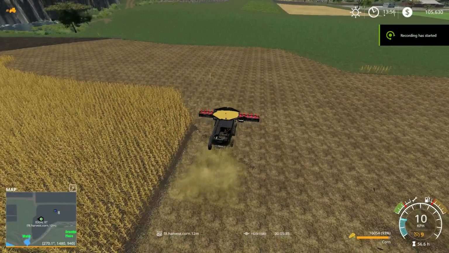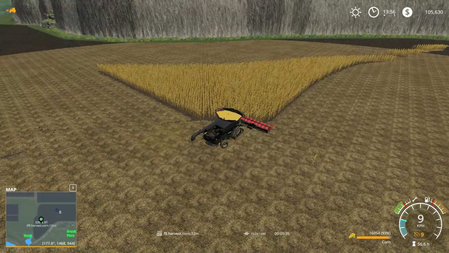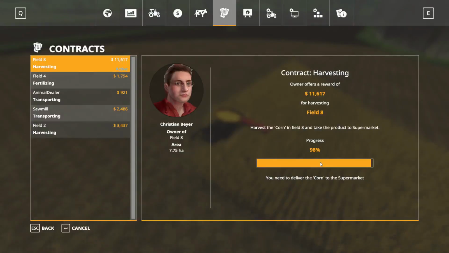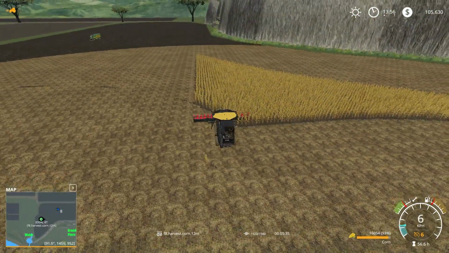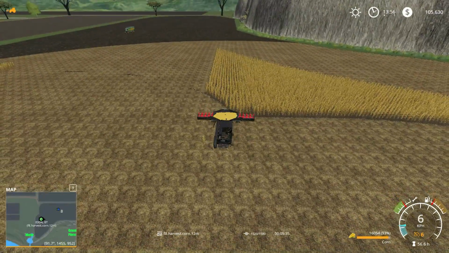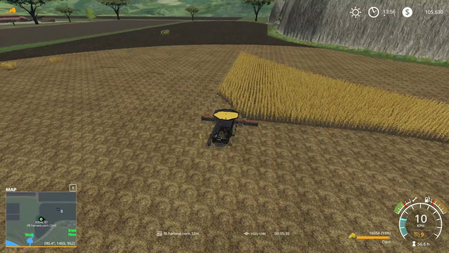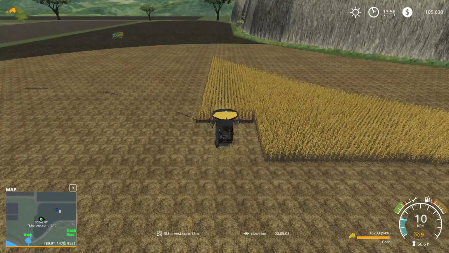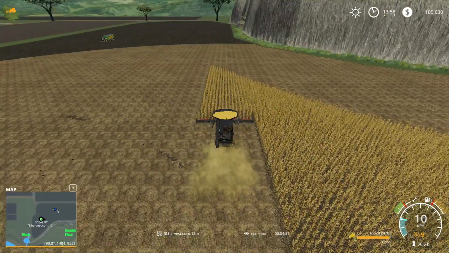Yes, guys, as you can see here, this harvester is about full, and if I go to the contract, it's 98%. So in this case, we are going to sit with a lot of excess corn, which is going to be our property. Once this field contract is finished, we're going to sit with all this corn, and we're going to make quite a bit of money extra on this contract. So yeah, I'm very chuffed with that. It's a bonus I didn't really expect off this field.